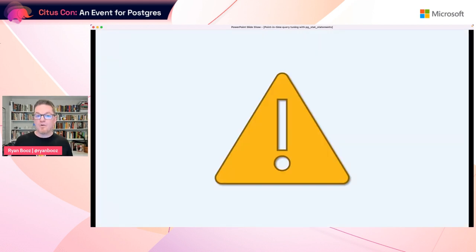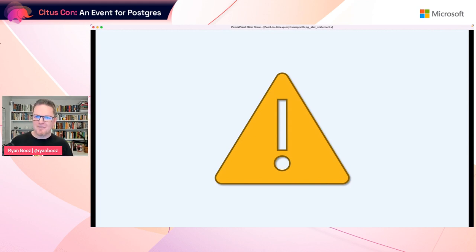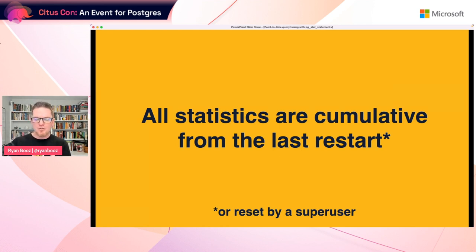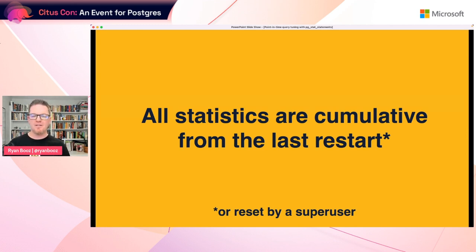So now that you have this information, you think: I have a cluster, I want to figure out what's happening with my queries when my server becomes slow or something isn't acting as expected. But there's a little bit of a problem — a known stumper for people when they first try to use pg_stat_statements. All of the statistics are cumulative since the last restart of the server. There are functions that let you reset them, but resetting, letting a process run, then checking again is not a really effective way of digging into how a query is functioning over time.